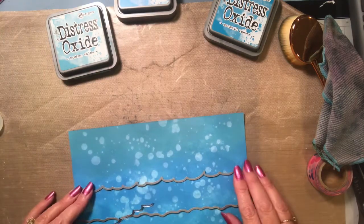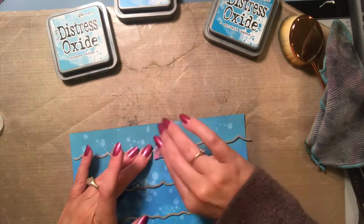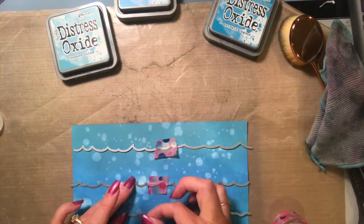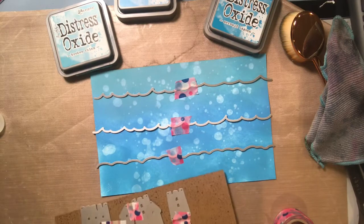The next thing that I'm doing is taking the Waves dies from Honeybee Stamps, and I apologize, I don't have the name of it right in front of me. Oh, maybe I do. It is the Makin Waves Honey Cuts. So these are perfect because these do slimline cards, A2, A7 size cards. You can use this on essentially anything.